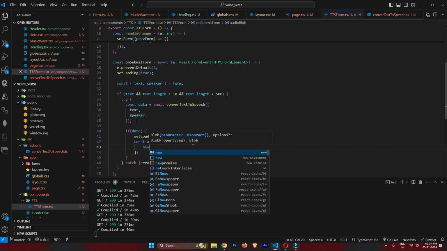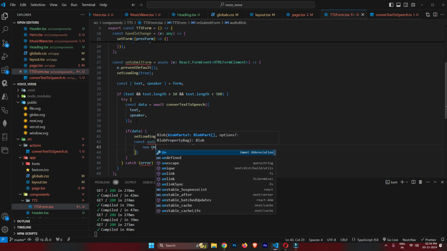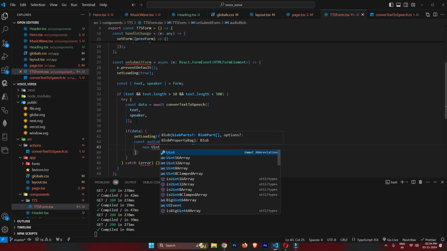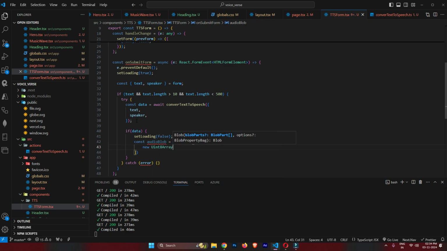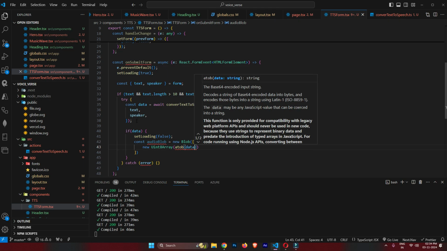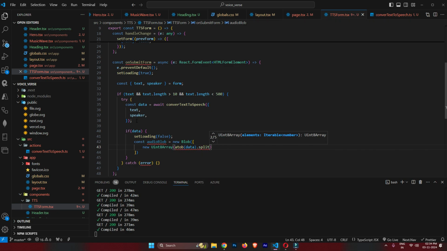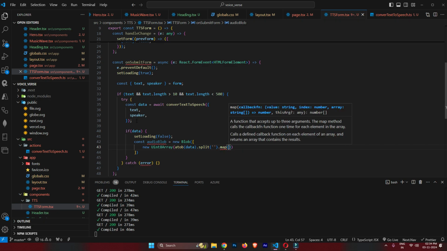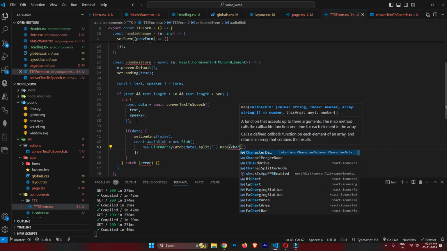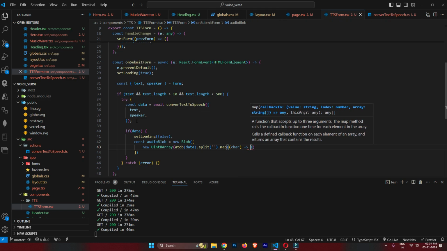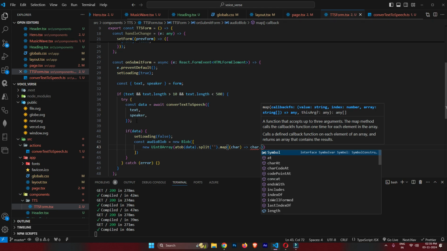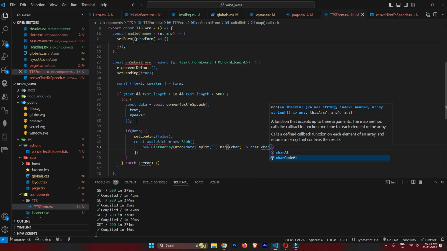So new Uint8Array.from(atob(data).split("").map((chr) => chr.charCodeAt(0)).